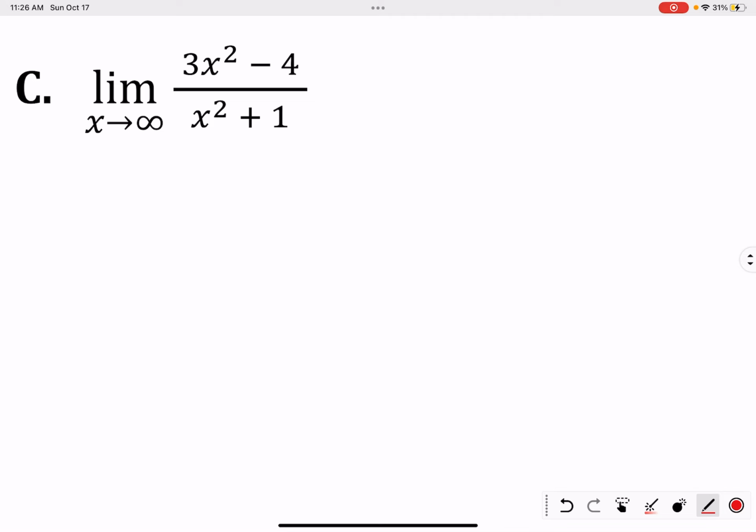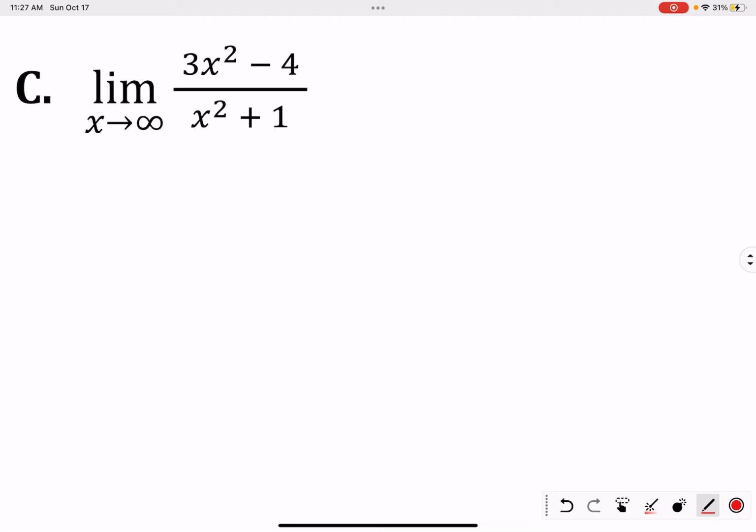Okay, all right, and then the other piece here. Notice that these are rational. This is a little bit of pre-calculus knowledge. Here we have a rational. In the top, the degree is 2, and in the bottom, the degree is 2. If you're looking for a horizontal asymptote, then we're going to take the ratio of the coefficients.